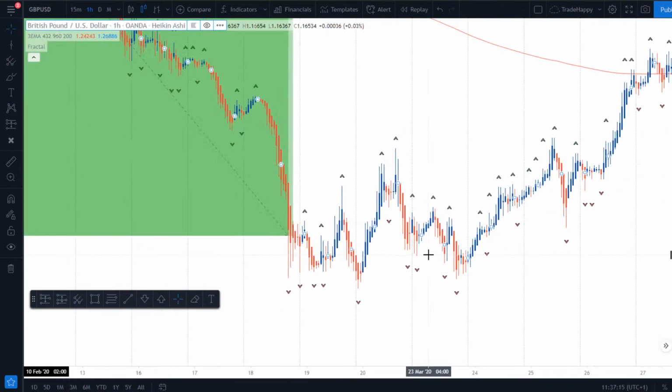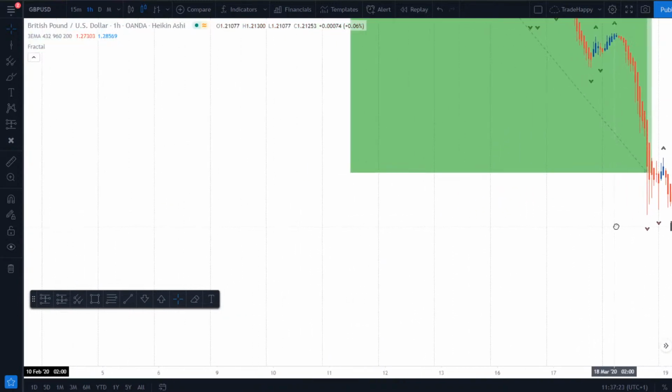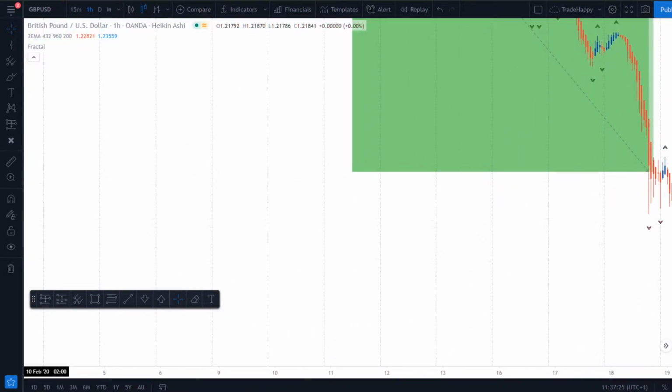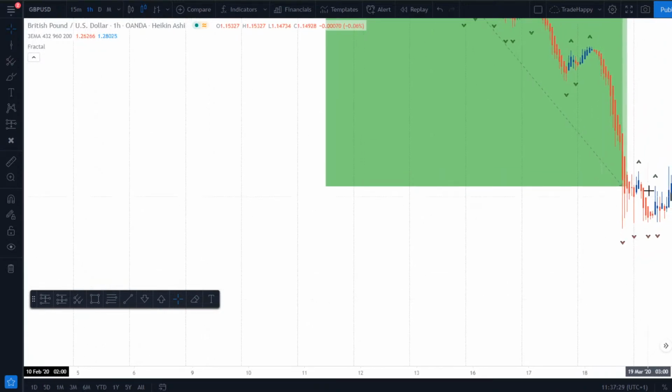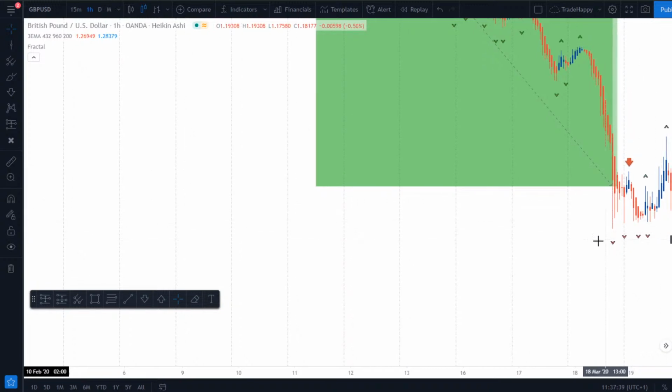And then once we get down to this zone here, you'd still be thinking that the market's going to go down here, because at the moment, that's all you're seeing. So you're expecting the market to come down here, and then you get a little bit of a pullback, and we break this high here. So that high has now been broken by this one. And right here, you're hoping that the market is going to break these lows, possibly.